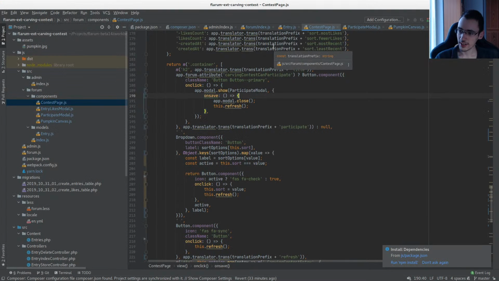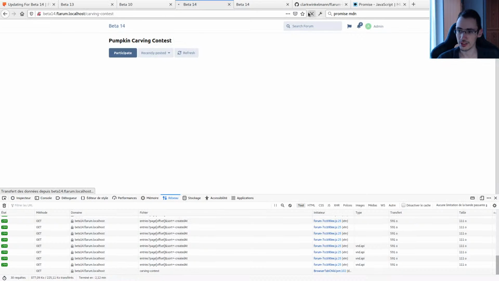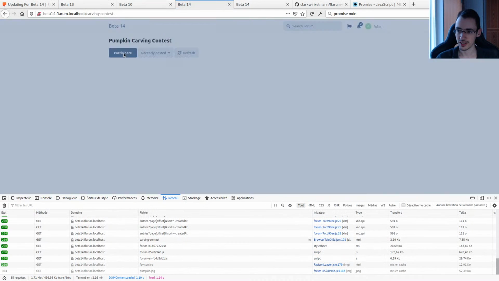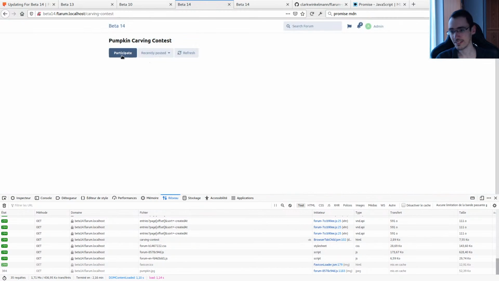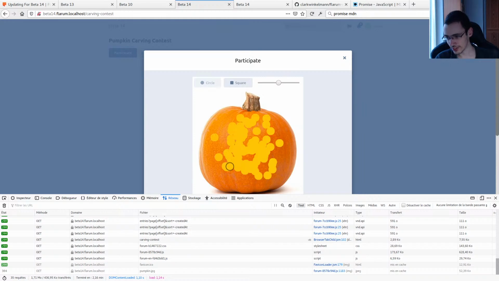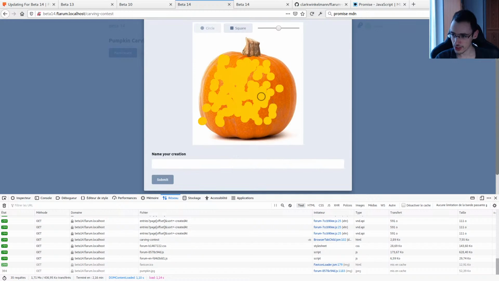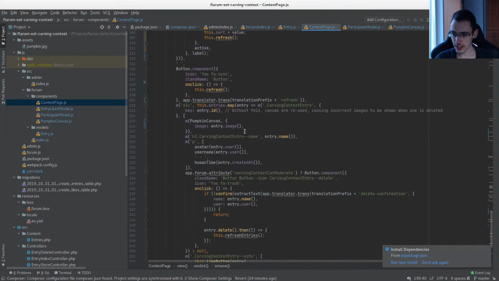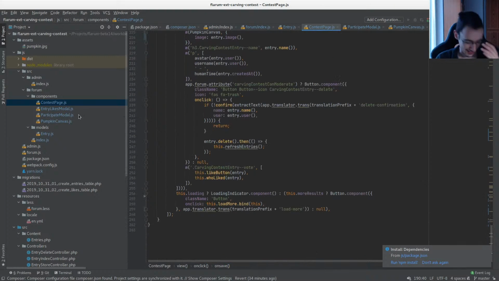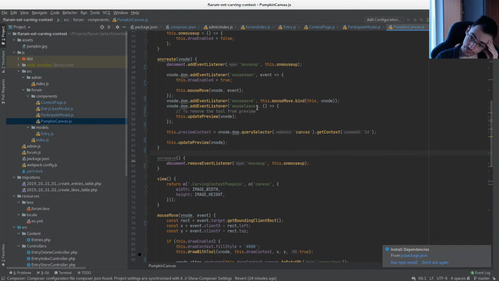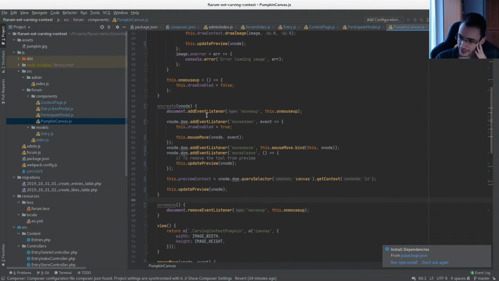Still, I don't know why it refreshes the page, but maybe it has something to do with that. Okay, so now it still opens. Does my fantastic drawing still work? So we still have the problem if we go too fast, it jumps stuff, but... Oh, okay, so the tool change does not work. And the reason it does not work is because of the prop stuff. The problem here is that it's passed from the onCreate, so then it continues to use the first value.